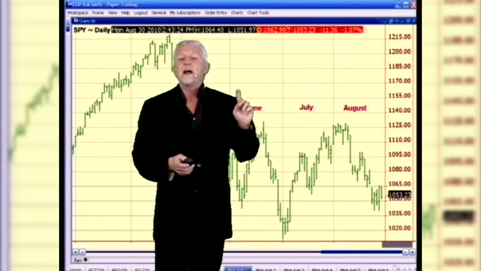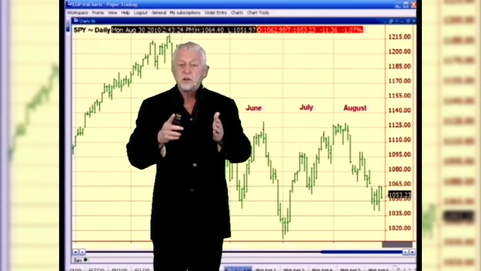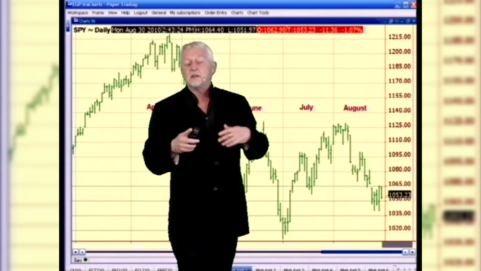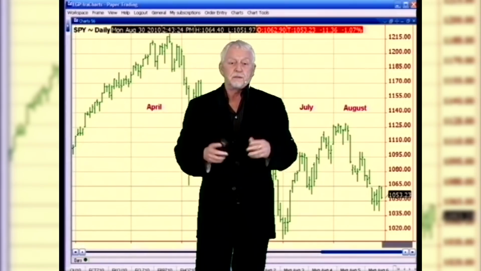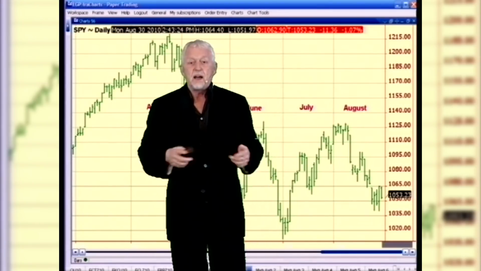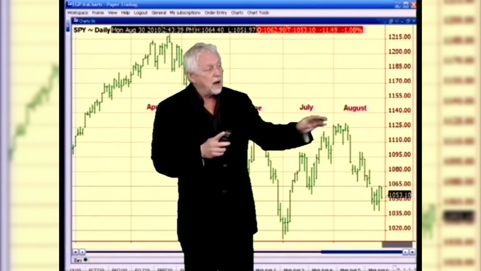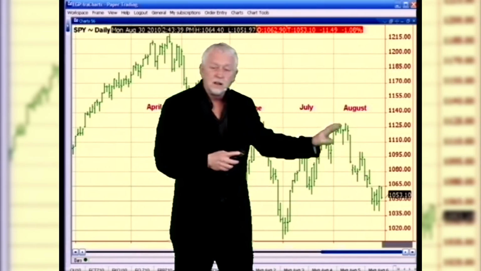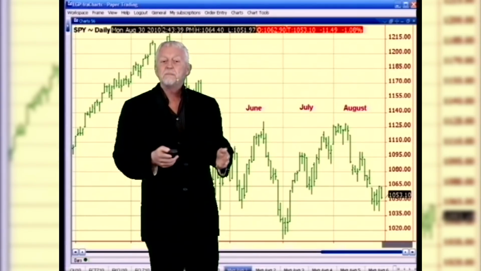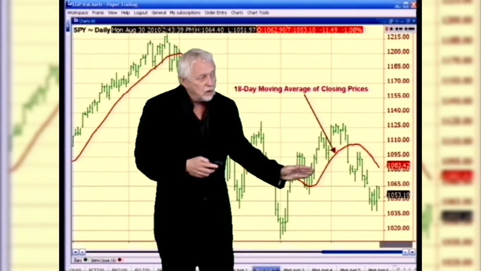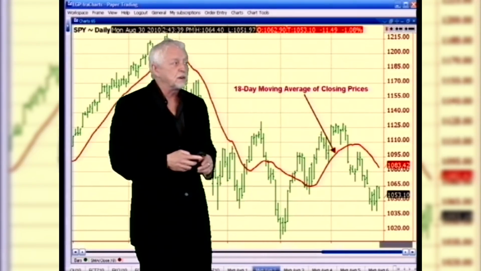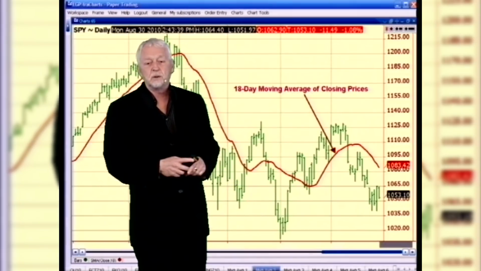What I'm looking for are averages of closes as well, and I'm using simple moving averages when I teach the course, which is raw math. If I go bowling 3 games, I add up the 3 scores, divide by 3, and that's my average. Well, on an 18-day, you take the current price and the last 17 closes, add them up, and then plot them out. Here's the 18-day moving average of closes as of the time that I'm doing this recording for you.